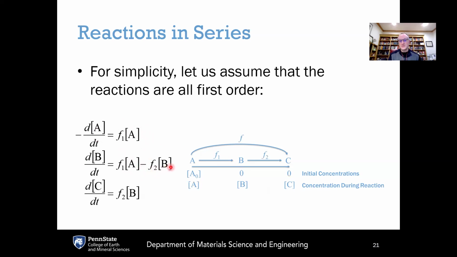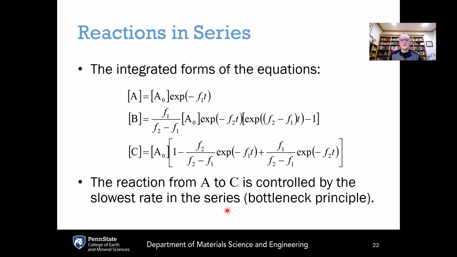But we've got a negative term here because we are also undergoing the second part of the reaction with the rate k2. And as that reaction proceeds, we are losing B and we are creating C. And that's what also gives us this final differential equation, which is the time rate of change of the concentration of C is equal to k2 times the concentration of B. So we've got this kind of simple system of 3 coupled differential equations that describes the entire time evolution of this process. And if we integrate all of those differential equations, the first equation is the simplest.